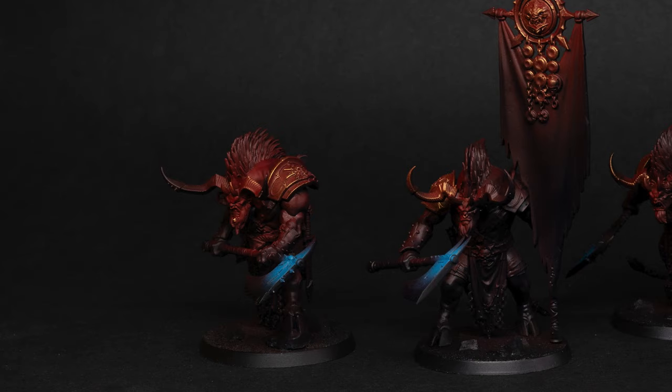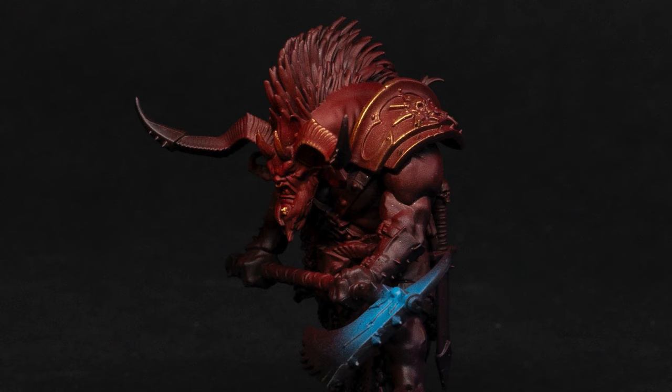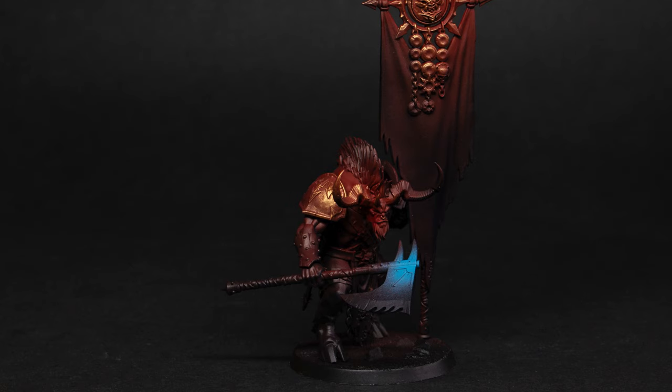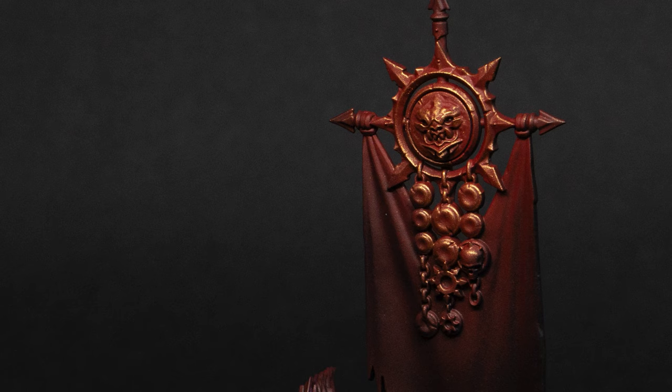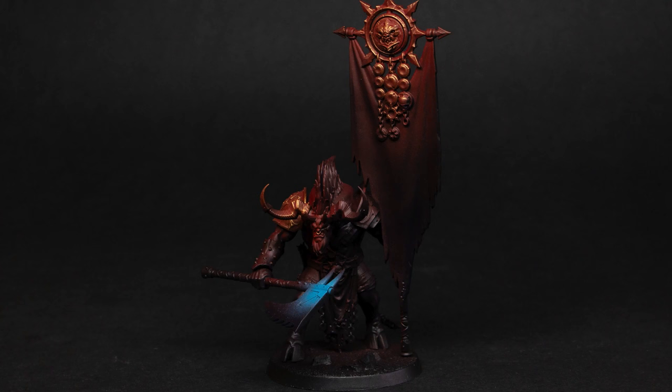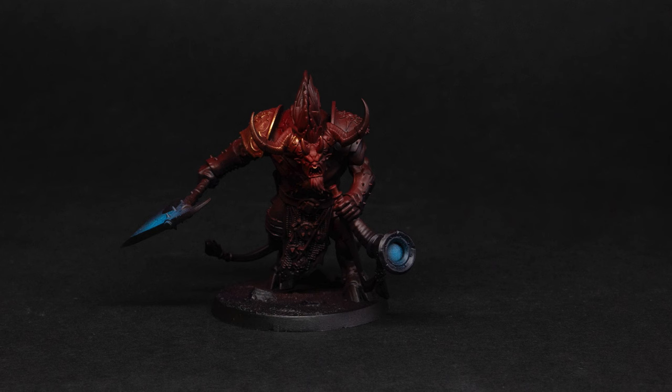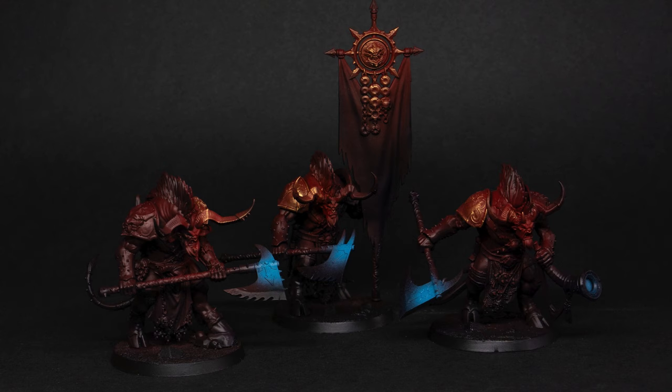It was a really fun experience that only took about one session of painting to complete a unit. They look great — dynamic and moody, with a lot of drama from the lighting situation. Red's my favorite color, so it's about time I dunked it all over a bunch of minis. The best part is they look good enough to roll up to a tournament with, and if I end up rubbing a little paint off I can just respray it. There's no complicated layering I'd have to replicate to fix a mistake — you can really just bust out the airbrush. That said, I'm probably going to varnish the crap out of these dudes so they can withstand tournament play.